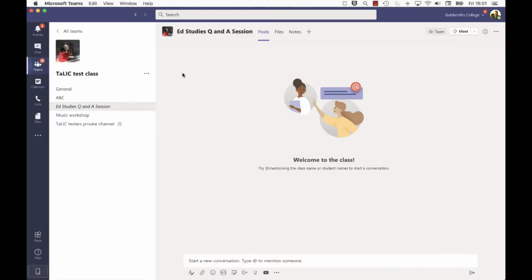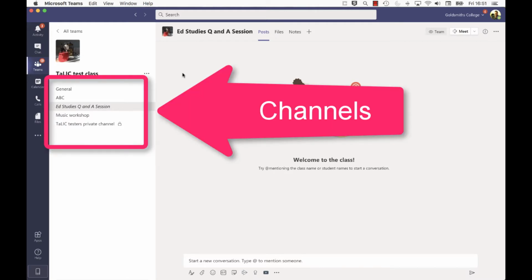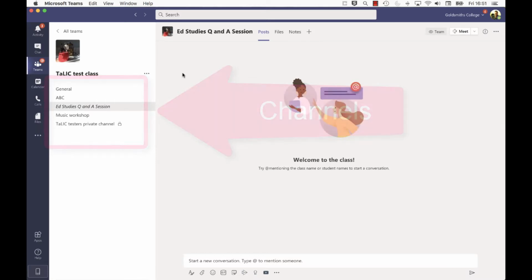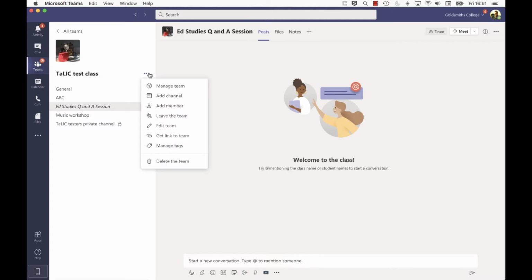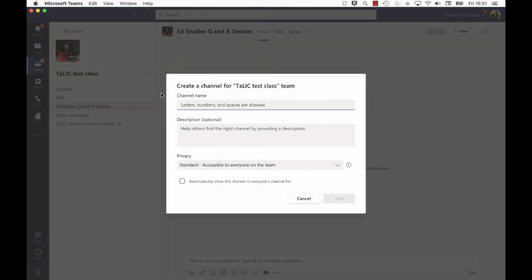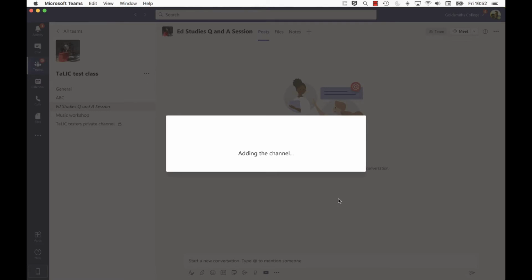Here's my team. It's a class team as it happens. I'm going to add a channel called Module 101, which is the course I'm teaching next term. A channel is basically a logical grouping of content, chat, and a place for meetings and the like around a topic. So, on the three-dot menu against the team name, choose Add Channel, give it a name, and it has to be a standard channel. Don't make it a private channel, as it seems you can't use the planner if you do that.